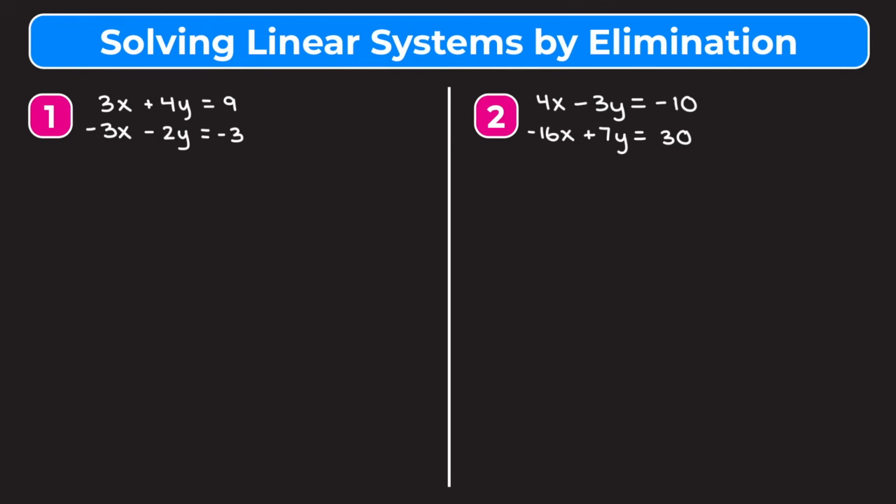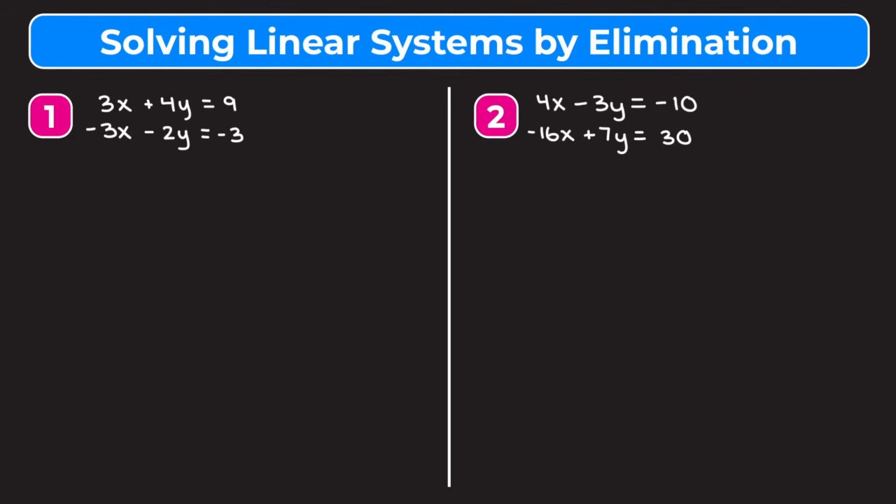In this video, we're learning how to solve linear systems by a method that's called elimination. So remember that when we're trying to solve a system, we're trying to figure out where the two lines cross. So we're trying to figure out an XY coordinate pair that represents where the two lines cross. So we're going to get two answers. When we solve these, we're going to get an X value and we're going to get a Y value.